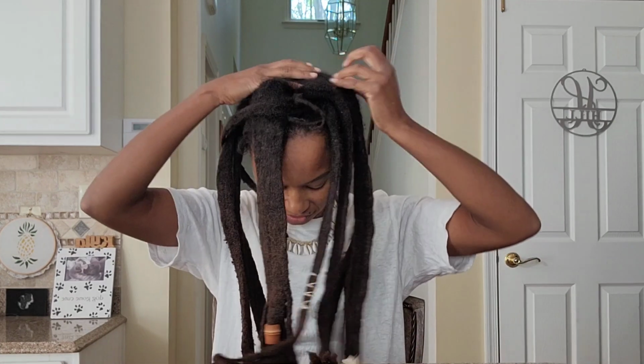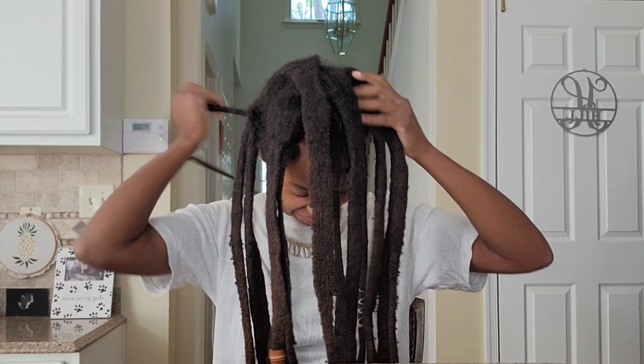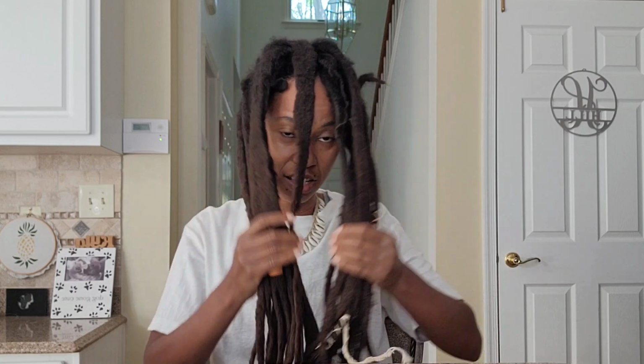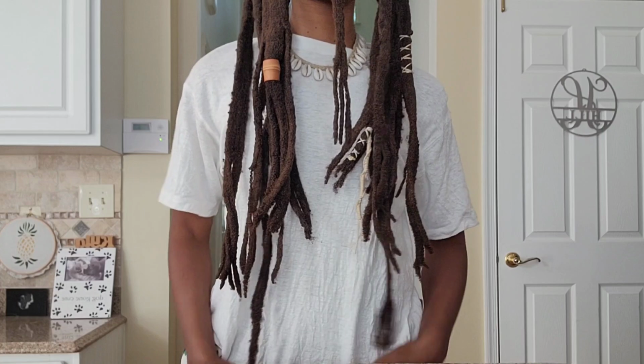But wait, what does my hair look like? So I saved this part until the end of the video for a reason, and I want to show you my freeform locks 12 years later. So here is my hair, and as you can see, they are pretty long. Let me stand up so you can see just how long. They go about to my waist.